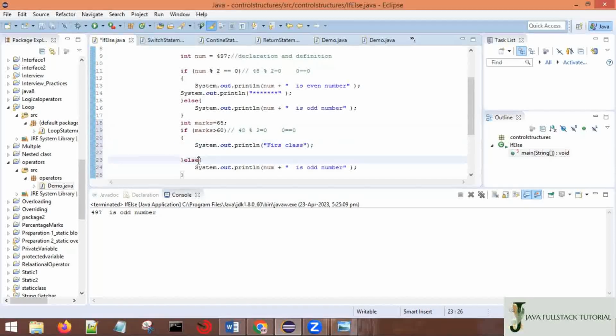Else, I want another condition for second class.